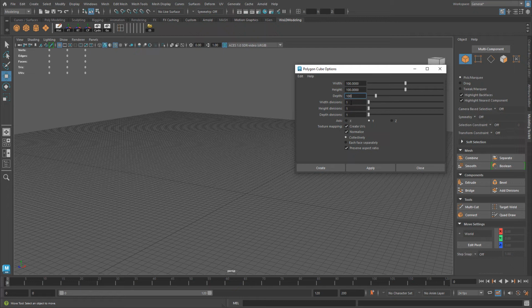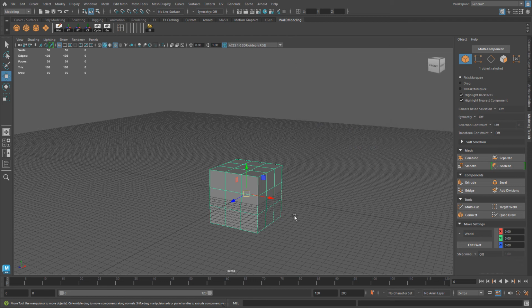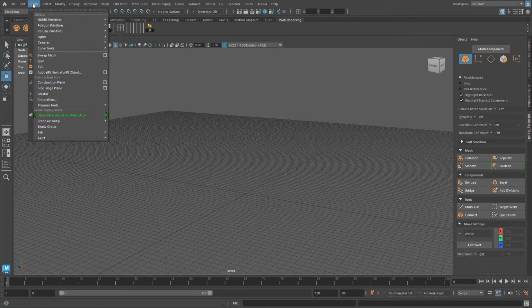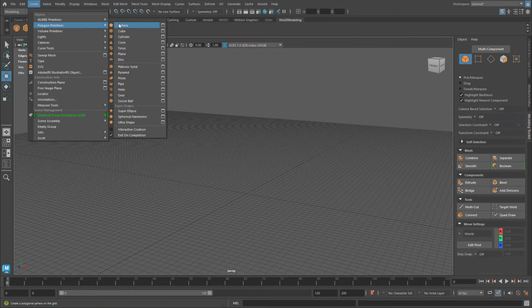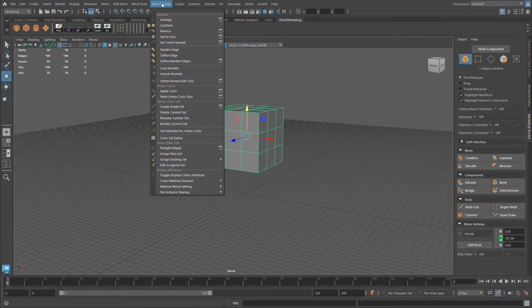And then not with divisions of 1, but maybe 3. I'm going to hit apply. This will create the cube and it will remember the settings. So if I go ahead and close this, delete the cube, now every time I create a cube, those settings will be remembered. So you can update this for any of the tools that has an option box.